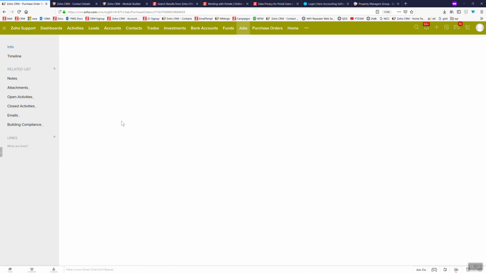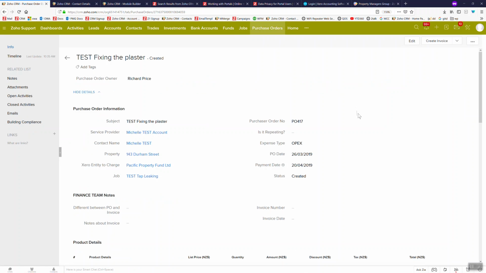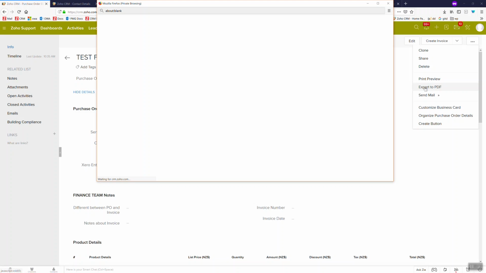Now, if you need to send this purchase order through to the supplier, what you simply do is open the purchase order, come up to the More Actions tab, and you can either export to PDF or you can go Send Mail. Send Mail will automatically send the purchase order through to the supplier, and this one will allow you to download the PDF.